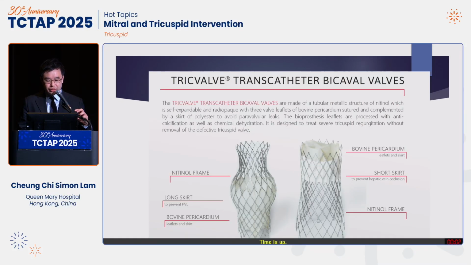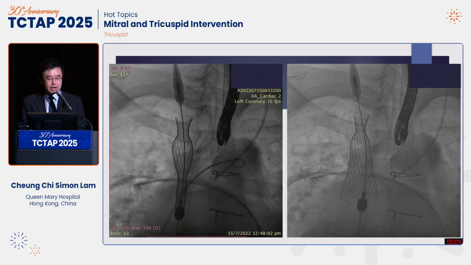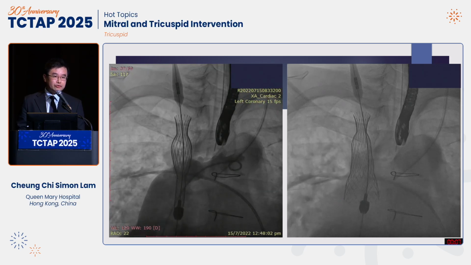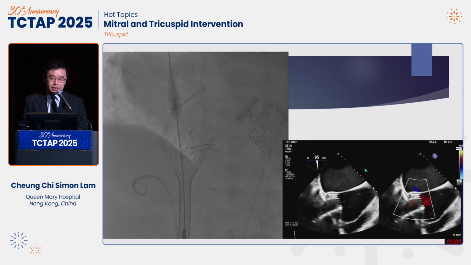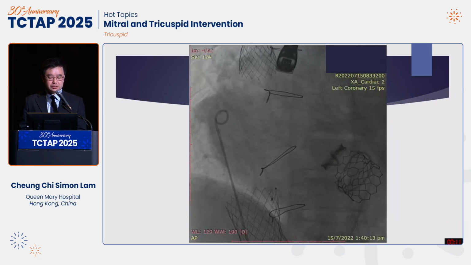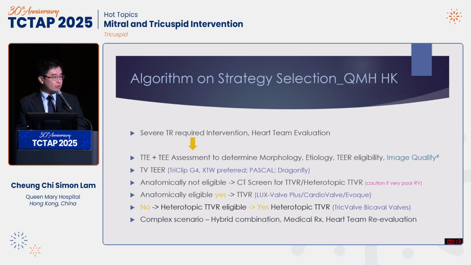So I think we will not cover that, but trach valve is one of the options. If you can, this is definitely one of the gaps that it's good to fill in, but it really depends on the local setting. Like in the Asia Pacific region, the penetration of trach valve is even higher because TriClip and also the TTVR is not well penetrated around the region. It really depends on the individual center's algorithm strategy.